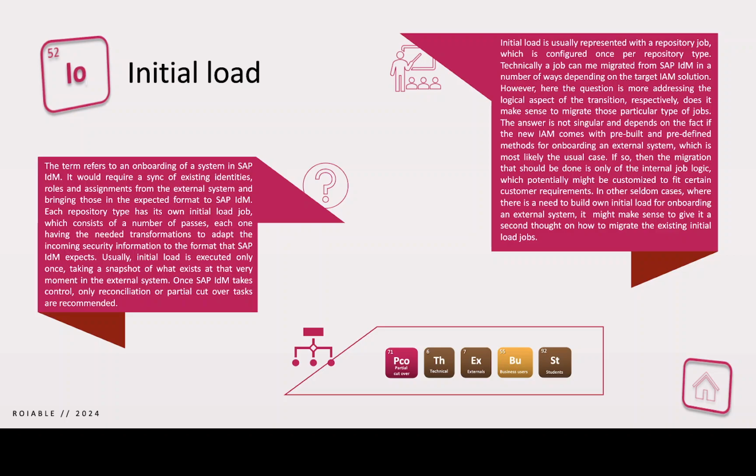We usually use the term initial load to describe the process of onboarding a new system into the customer landscape, or into our landscape. By standard, SAP Identity Management has a default template for onboarding a system. Inside it we can find all of the processes we need in order to create a much more sophisticated procedure for loading a new system.